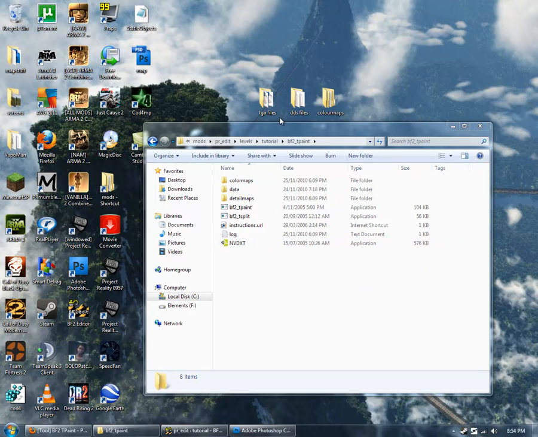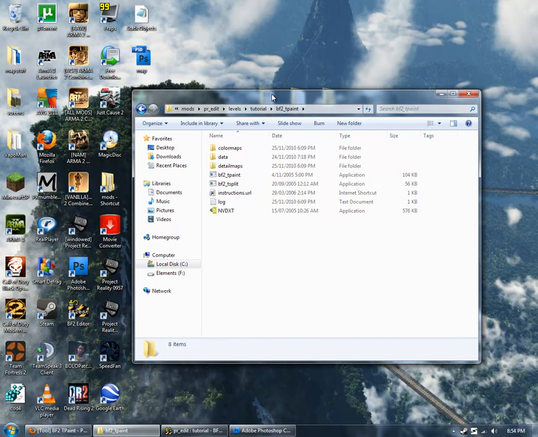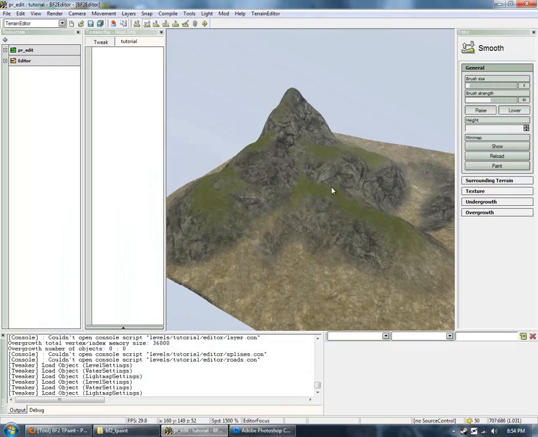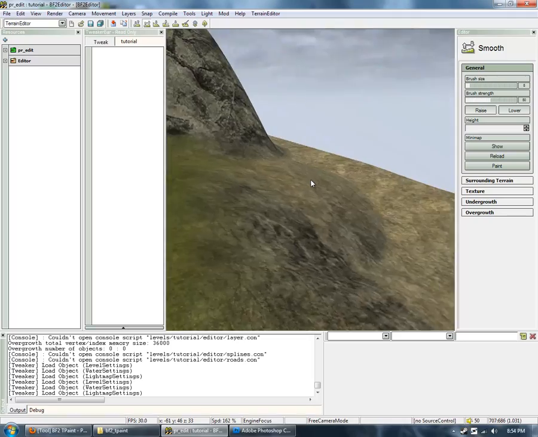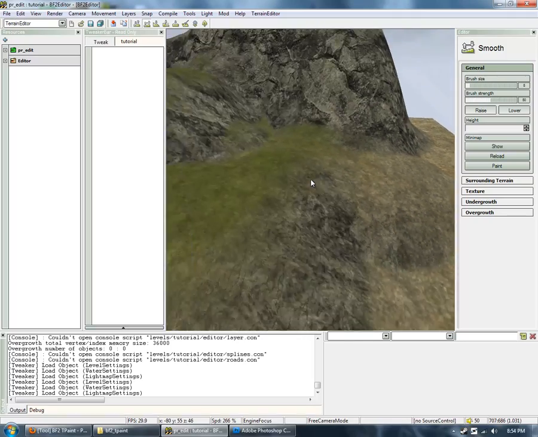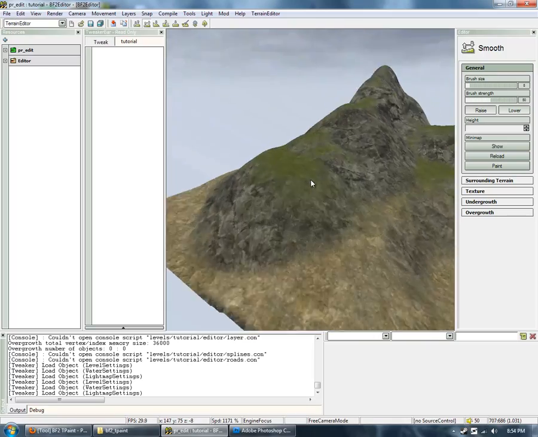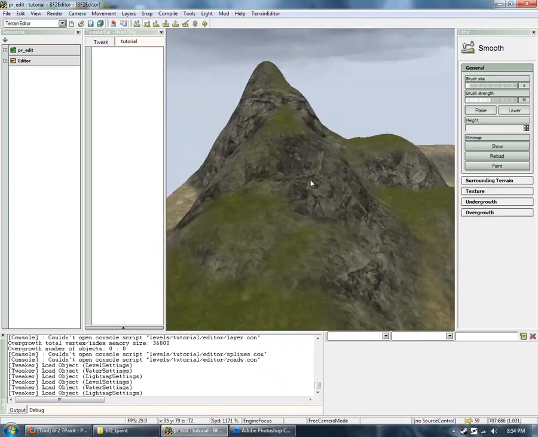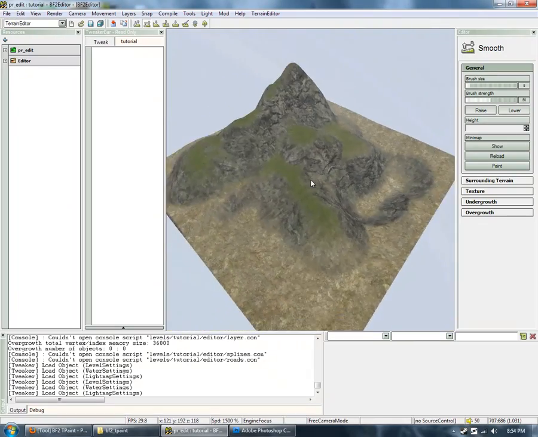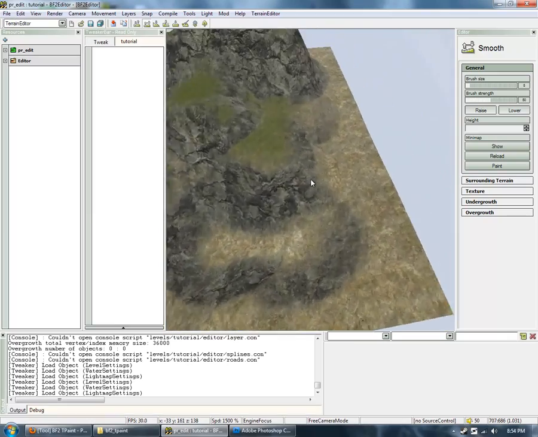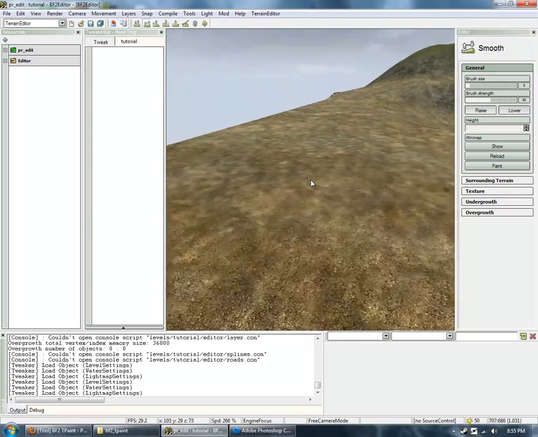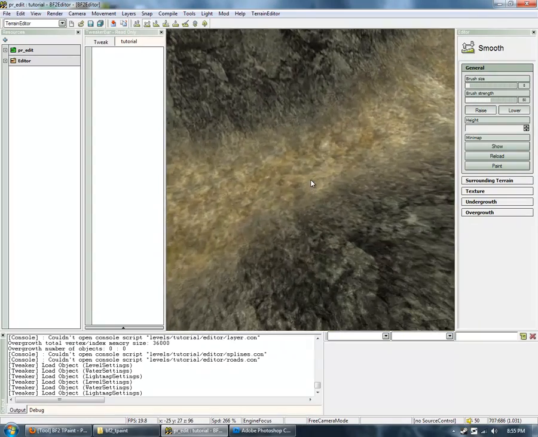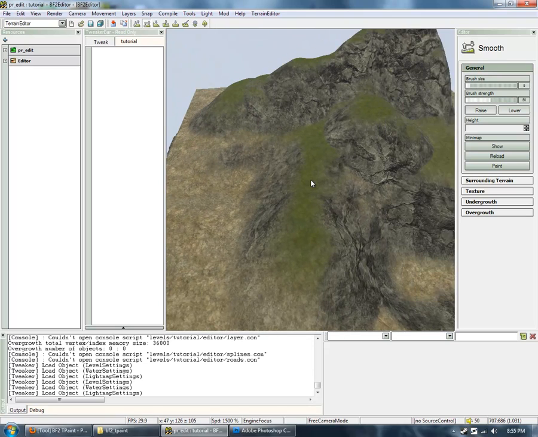Hi, and welcome to the more advanced part of the tutorial of Tpaint. First thing I'm going to mention is how to change some of the settings so that you can have the higher textures at lower altitudes, or vice versa, or have the steep angles slightly different. That way you could make this look how you want it. For example, you might want the grass to come on to this level here, and only want the sand in these areas here. So I'll show you how to do that.